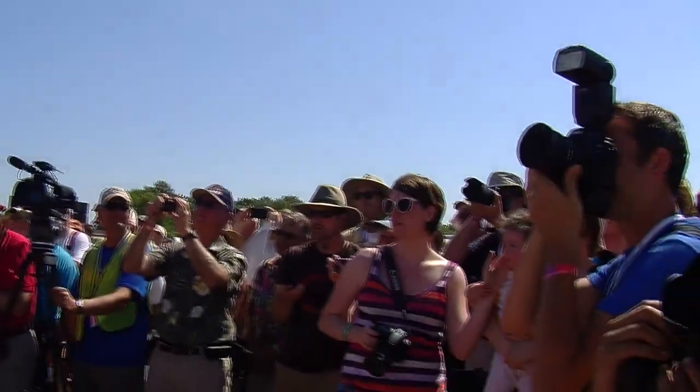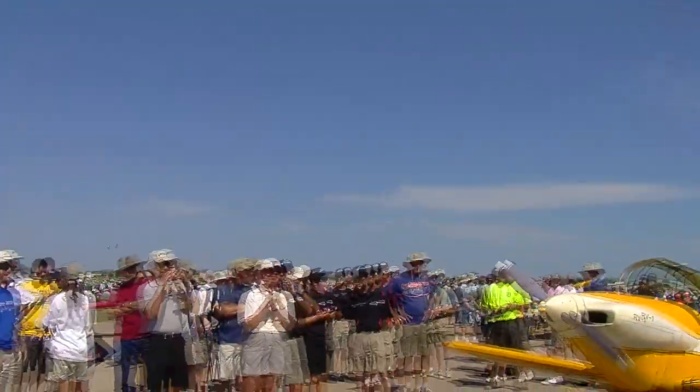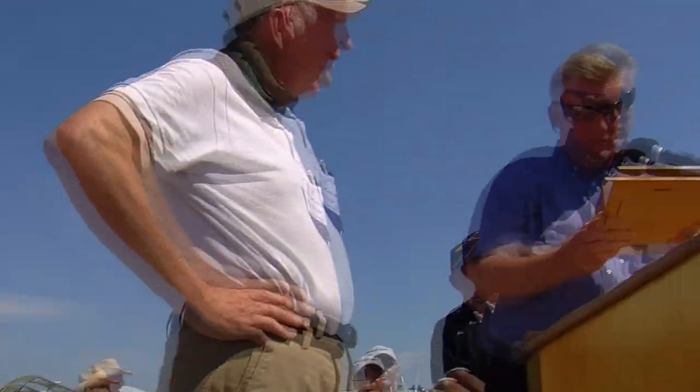Care for this, and we will treasure this for what it is. But it says on the plaque: to Mr. VanGrunsven, in appreciation of the innovative design and craftsmanship that created the RV-1, to be preserved forever in the EAA Museum. All right. Thank you, Dave. On behalf of all of us.